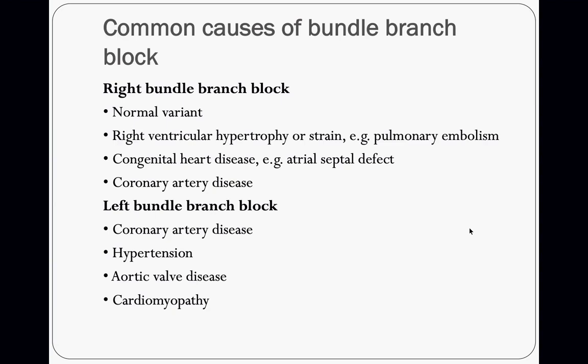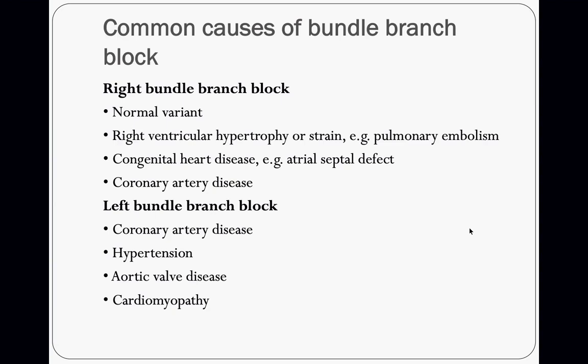We said bundle branch block occurs, so how do we recognize it? When we see that the QRS complexes are wide and have a specific morphology, we call it the M-shape pattern. If this M-shape pattern occurs in V1, V2, V3, we call it right bundle branch block. If the M-shape pattern occurs in V5, V6, we call it left bundle branch block.